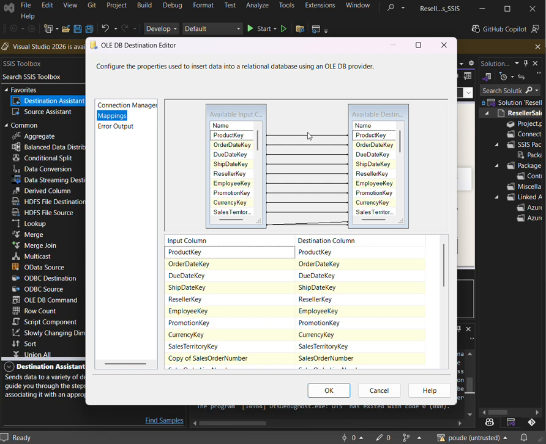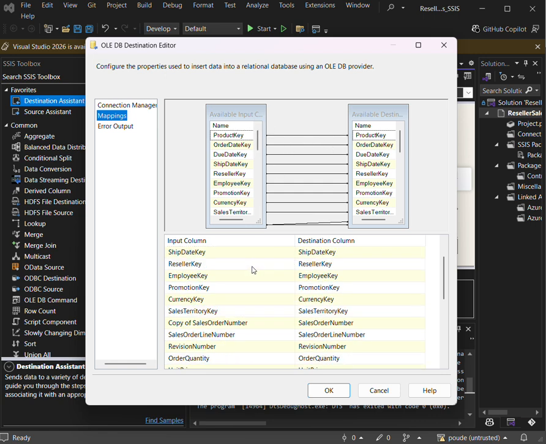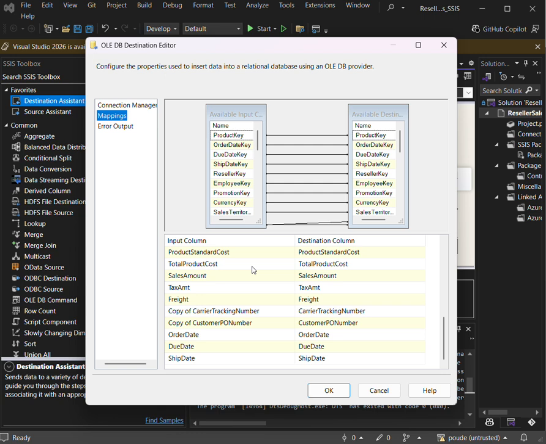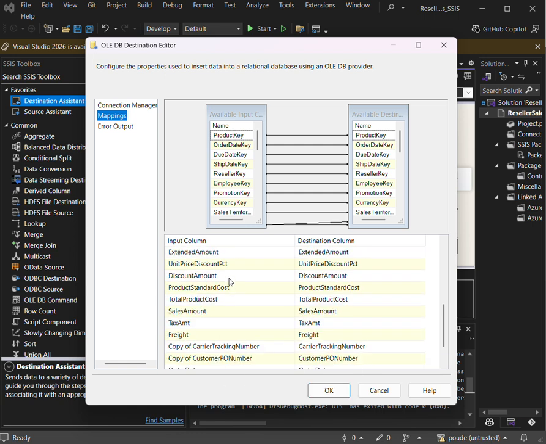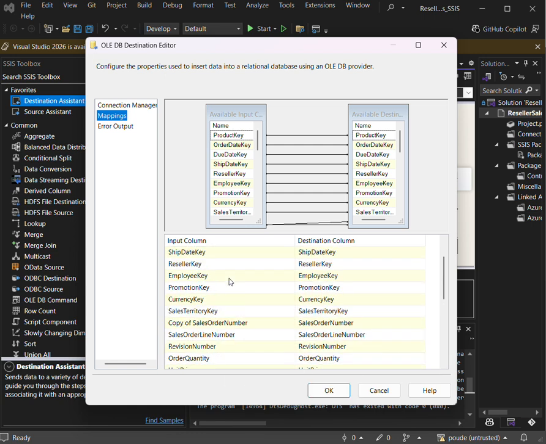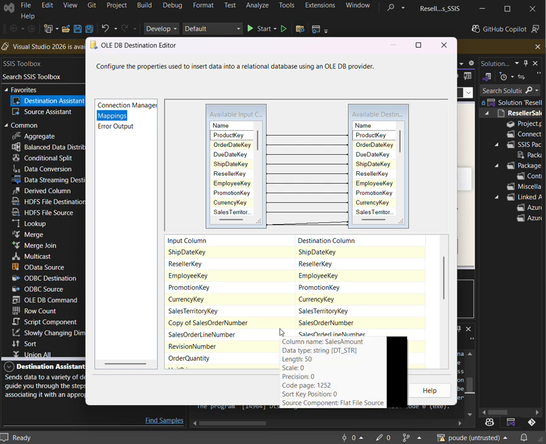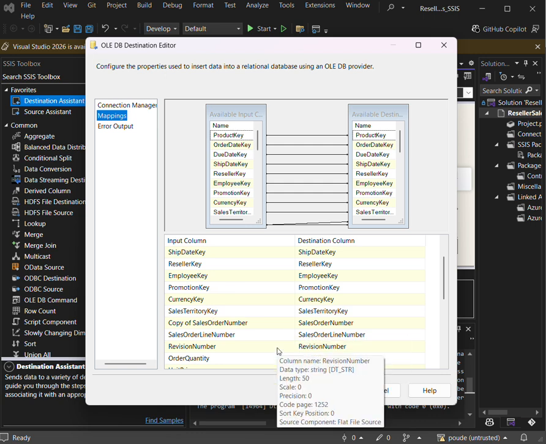It's mapped correctly. The important thing here is carrier tracking number. We have a copy of carrier tracking number, and here it is mapped correctly, as well as customer PO number and sales order number. These are the main important fields in our reseller files.